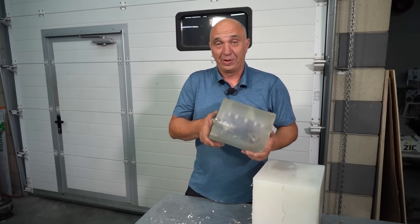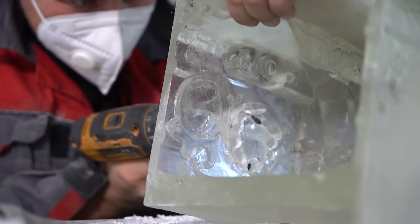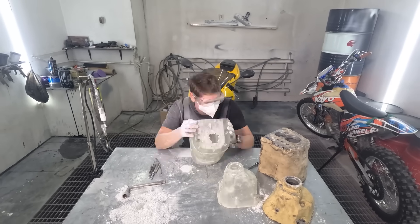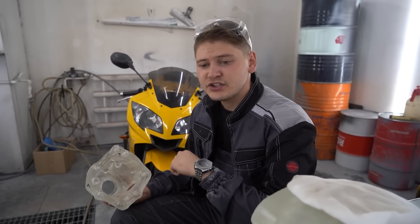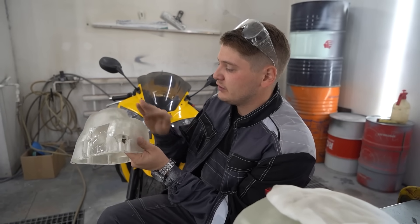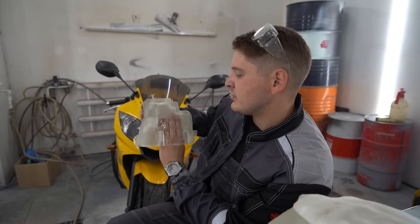Now we just need to finalize everything — make it so that the shafts fit as well as the bearings. Let's do some fine-tuning. We're trying to figure out how to make this transparent, as it turned out frosted like any other bit we make using this method. When we made the engine that time, we mixed the same resin and applied it using a brush, and that's what made the whole thing transparent. I'm not a fan of that method, so this time I've bought a can of clear, degreased this piece, masked the area, applied the clear to both sides, and here is the result. The difference is night and day — here you've got the transparent area, and here it's frosted.